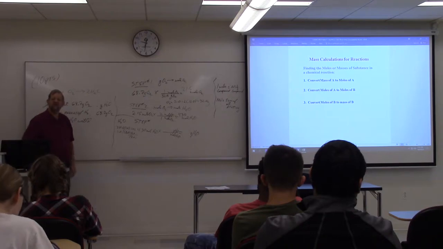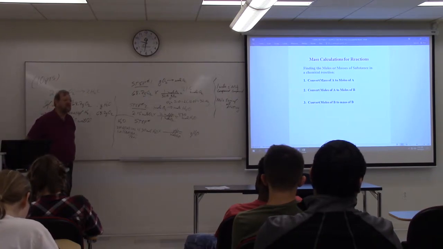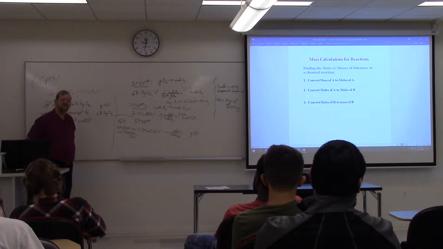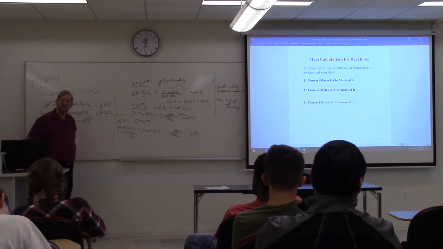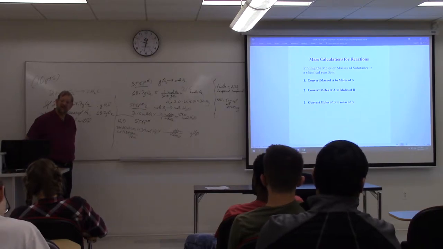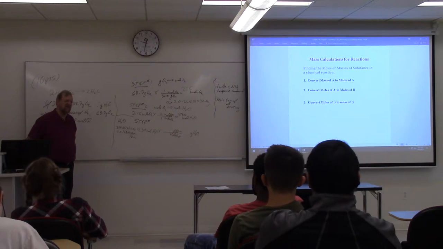Remember, when you're doing an addition, you get the same number of significant figures past the decimal in your answer as the number you're adding that has the fewest significant figures past the decimal. I'll say it again. When you add, your answer has the same number of significant figures past the decimal to the right as the number you add that has the lowest number of significant figures past the decimal.